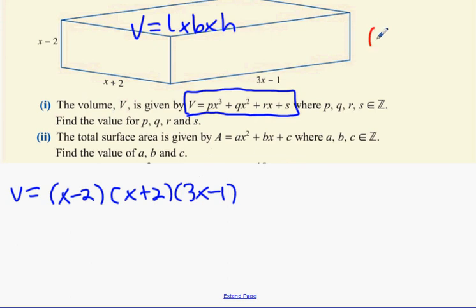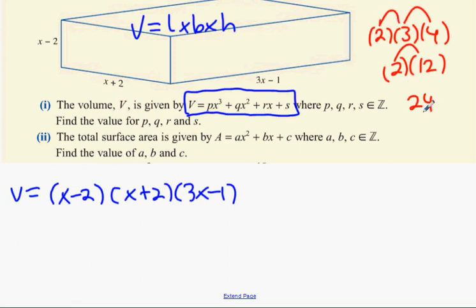Multiply it out. Now, if you're multiplying 2 by 3 by 4, yeah? You have a choice. You can do 3 by 4 first and get 12, then multiply the answer by 2 to get 24. You could do 2 by 3 to get 6, and then multiply the answer by 4 also to get 24. What I'm trying to get into your heads here is that you can choose any two of them to multiply first, and then whatever answer you get, multiply by the one you didn't use. Is that okay?